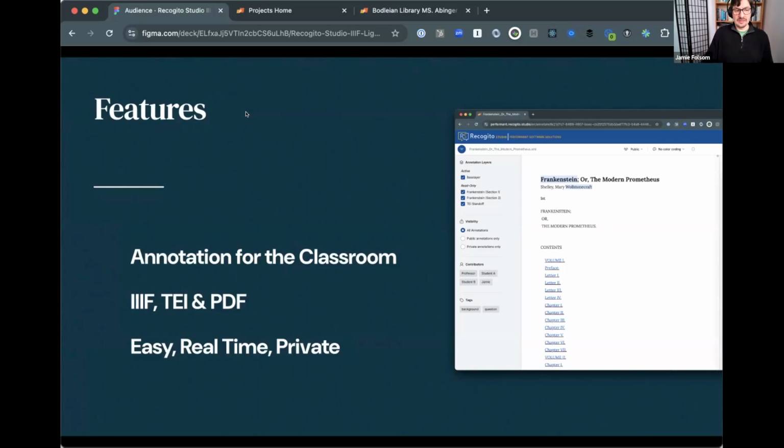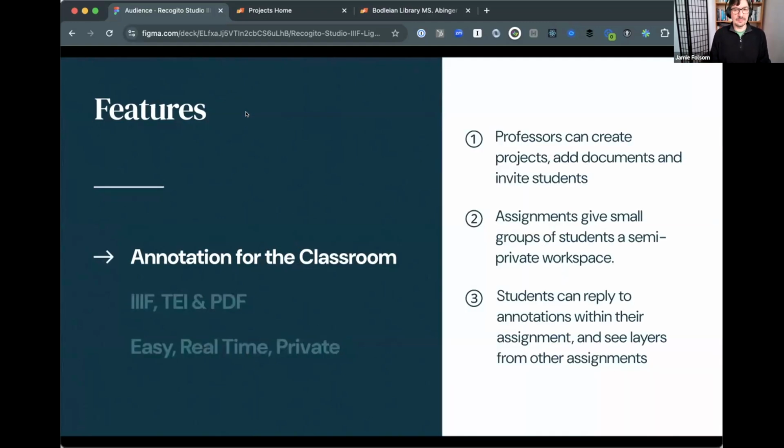It's designed to be easy to use, to be private, and to work in real time to provide real-time collaboration features. So professors can log in, create projects, and add documents and invite students. They can also group students and documents into assignments, kind of subgroups, to work on focused, semi-private activities.